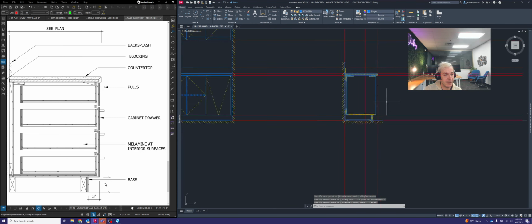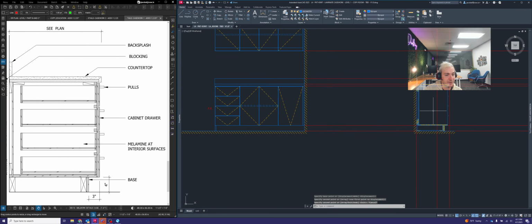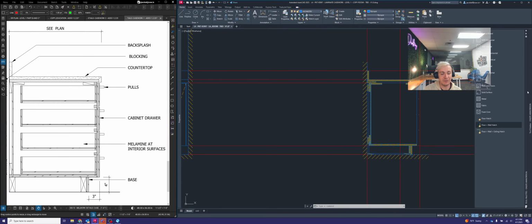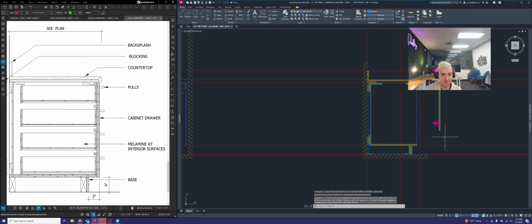just like that. And then what I need to do is put in a single adjustable shelf, and I need to add in a door block. So single adjustable shelf will be here under casework, and then go to cabinet parts. Cabinet door is the block we want to start with.